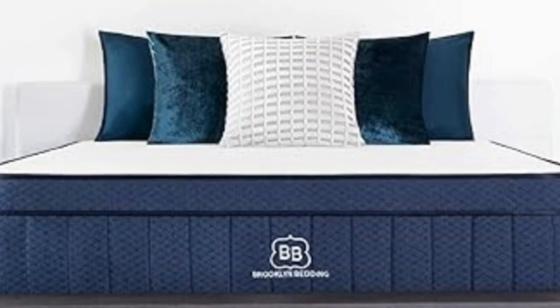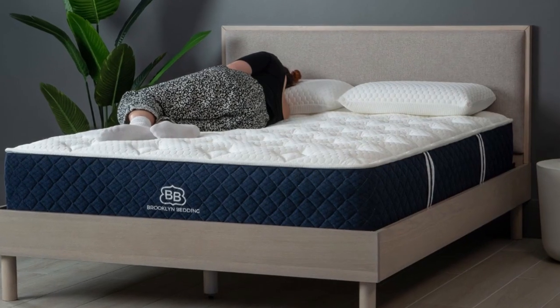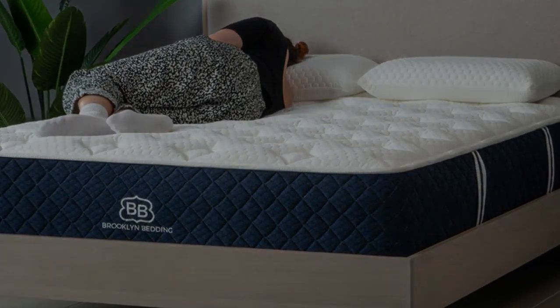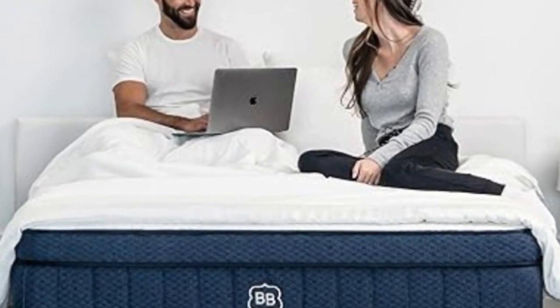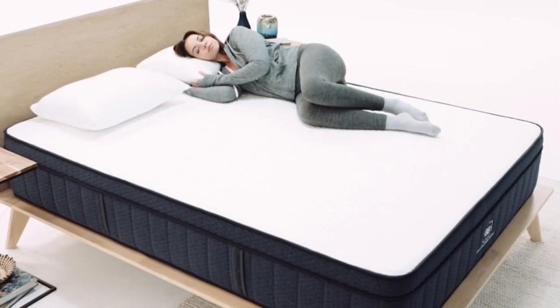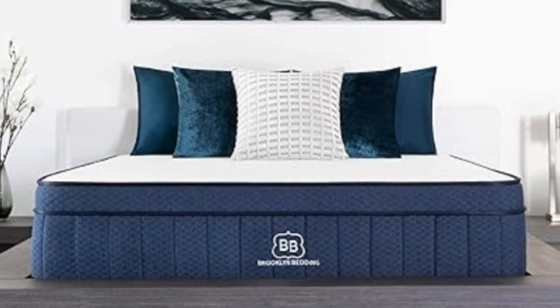All three excelled at temperature control. A breathable cover, gel-infused top layer, and steady airflow throughout the coil system all helped the mattress stay cool. If you're an exceptionally hot sleeper, you can upgrade your Signature Hybrid to include an additional foam layer encased in heat-dissipating phase-change fabric. Specific designs for the Signature Hybrid vary by firmness, but all three contain comfort systems with two polyfoam layers. The topmost layer is infused with cooling gel to reduce heat buildup on the surface, while the second layer is fairly dense and acts as a buffer between your body and the support core. Pocketed coils and base foam stabilize the mattress well and create a noticeable bounce when you get into bed.